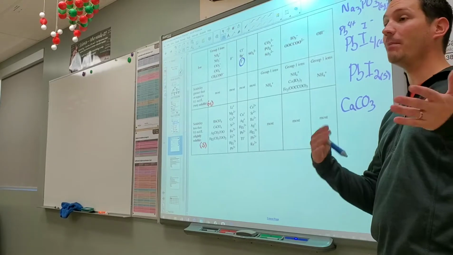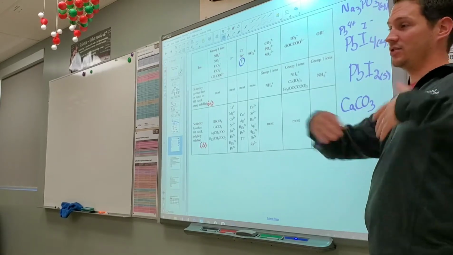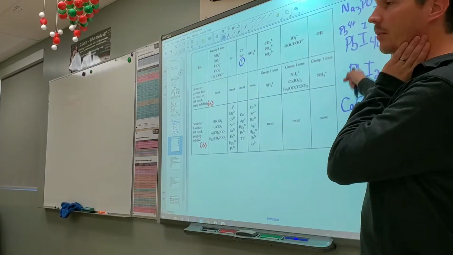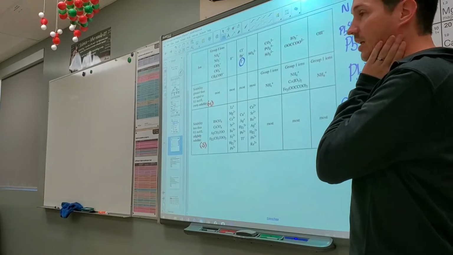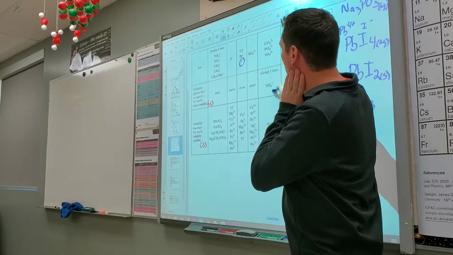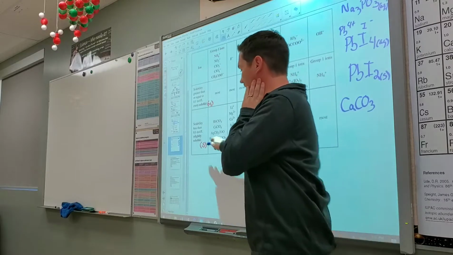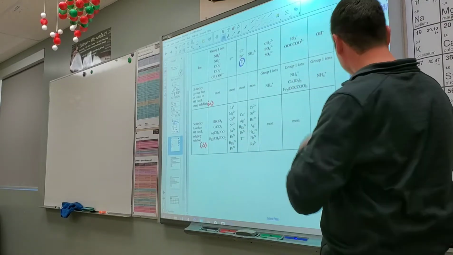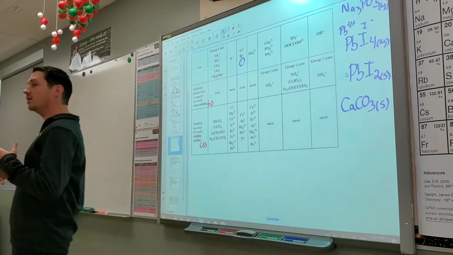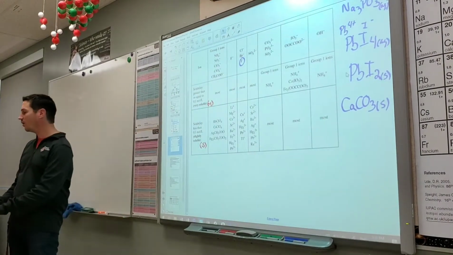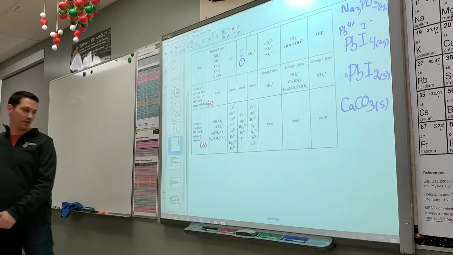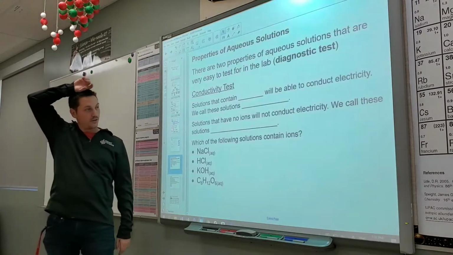There's a world of difference between lead 4 and lead 2. There's miles of difference between those two things, so we have to be able to spot them from a mile away. Calcium carbonate. That one's easy, right? Solid. Carbonate, not in here, must be in here, solid. That is such an underdeveloped skill at the grade 10 level. Holy guacamole, we need that so badly. Any questions? No, okay, you're just hanging out.